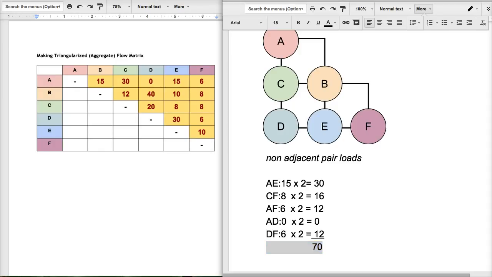Even though it sounds simple, the difficulty is when we're trying to assess what rearrangements to do in every subsequent stage of the layouts. When we move a particular pair so that they're adjacent and taking out one of the large numbers, it has a knock-on effect that it could actually bring in lots of other numbers from the triangularized flow matrix as well. These hopefully might be low, but it's trying to keep an eye whether they're low numbers that it's bringing in or high numbers, and trying to weigh up all of the different options. That's what makes this problem quite difficult and quite challenging.